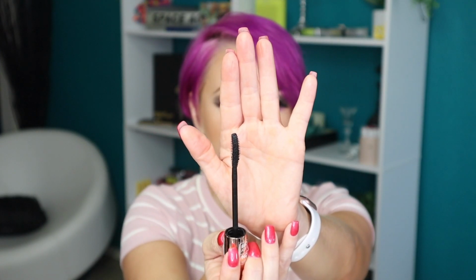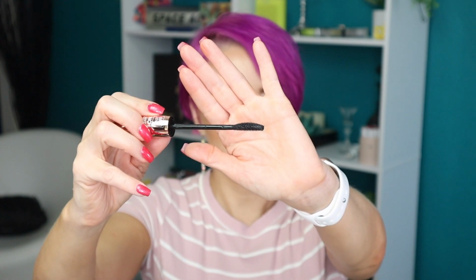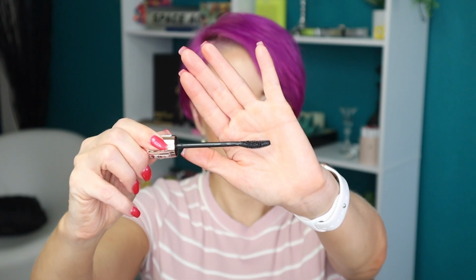It is a comb style, like a plastic wand applicator, and it does have a slight curve to it. And it's not big. It is the perfect size for you to coat not only your top lashes, but your lower lashes as well. I bought this online from Ulta Beauty, but check with your local store to see if they have it in stock. That way you can go check it out in person. But I absolutely think this is a must-have mascara in your stash.